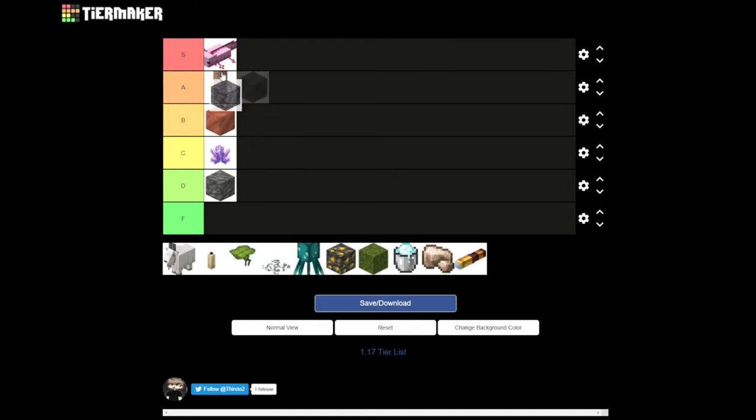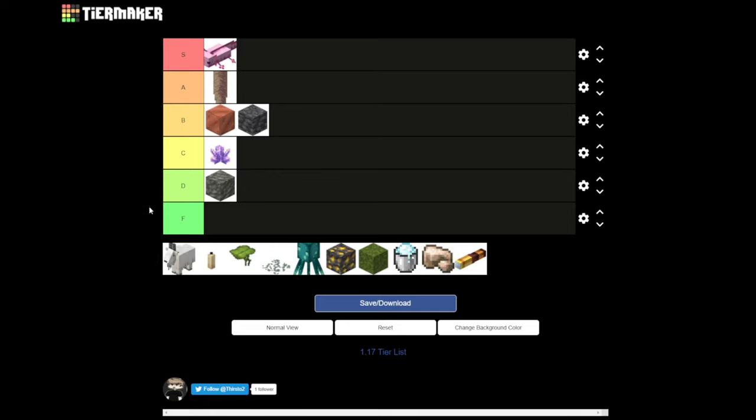So, deepslate. I think this can probably go in B tier with copper, because it's got a lot of the same features as copper, sort of. It's got a lot of things you can do with it. It's got a lot of variations of the block, like stairs, slabs, and everything. But it's also not very useful. There's no items to craft with it. But I think it's a really nice block. Adds to the cave environment. I've said that like four times in the video already. I don't care. It adds to the cave environment. It's very nice. I would put it in B tier because, as I said, there's nothing to craft, nothing to do. B tier.